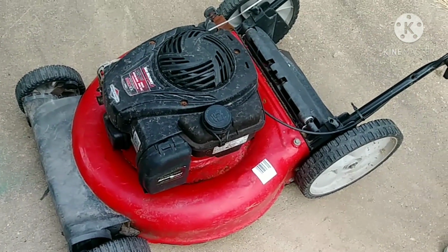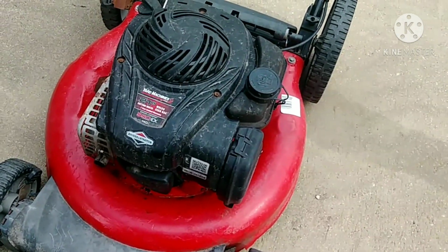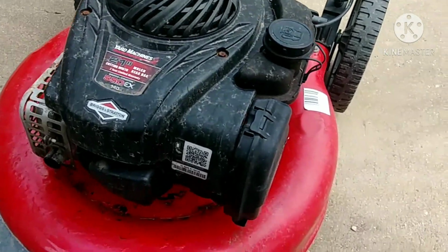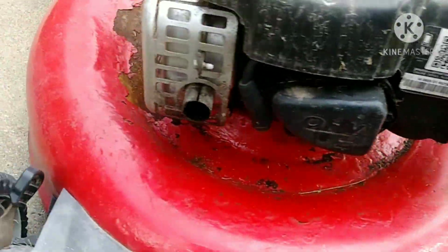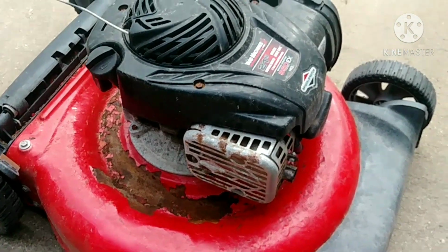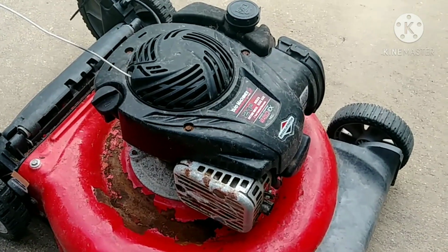Guys, this is a lawnmower from our neighbor. It's been sitting outside, and you can see around there it's all dirty and has been under the weather, and rust is starting to form. So today we're going to take a diagnostic, to see why it won't start.